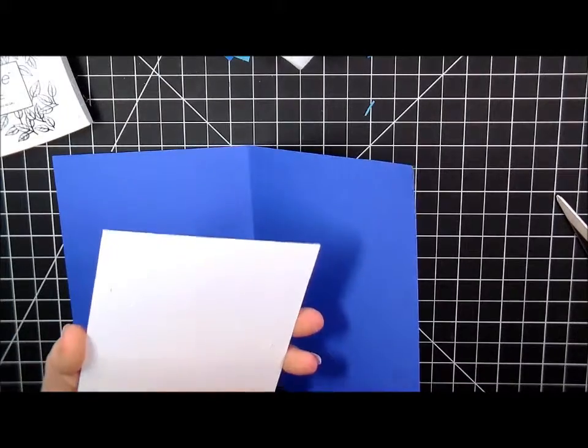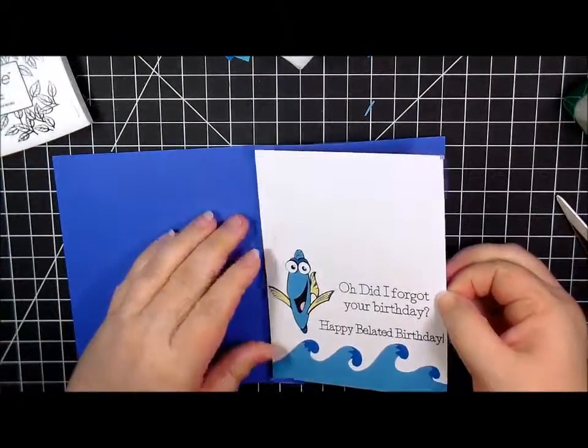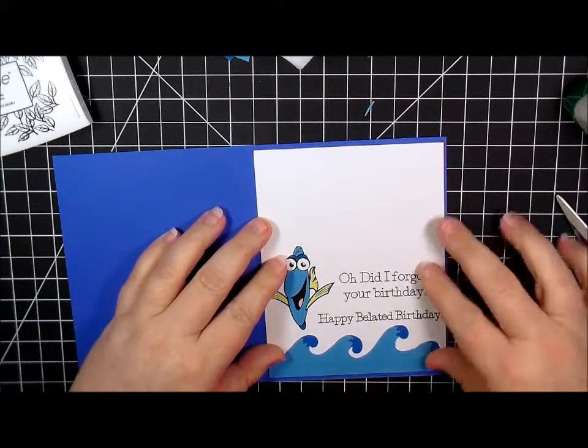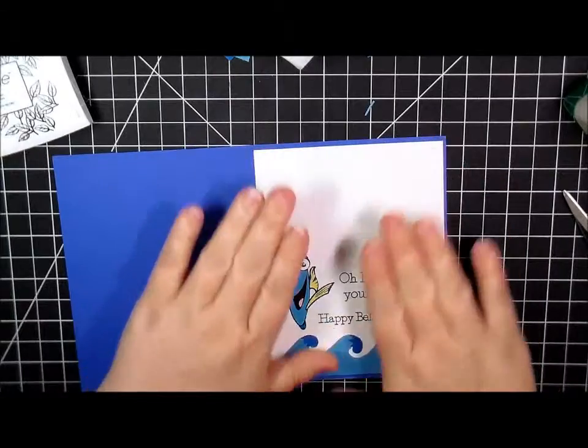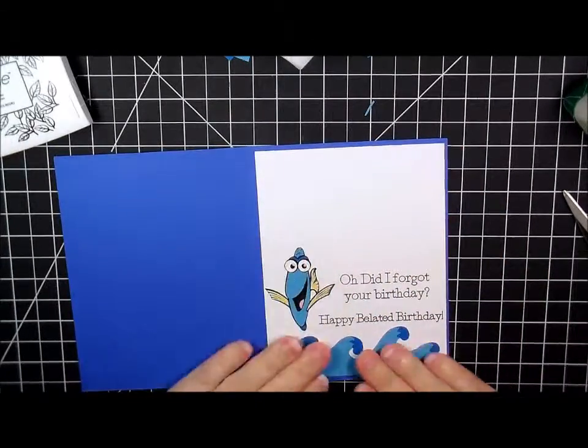I'm just going to use some Tombow for the inside. Kind of got ahead of myself there. And I left plenty of room to write a greeting. And I think that this is just such a fitting card.